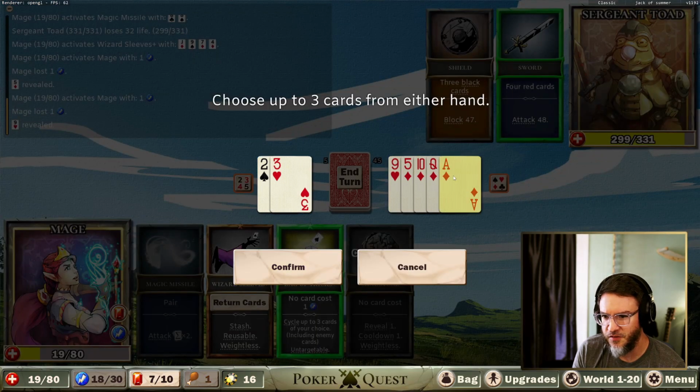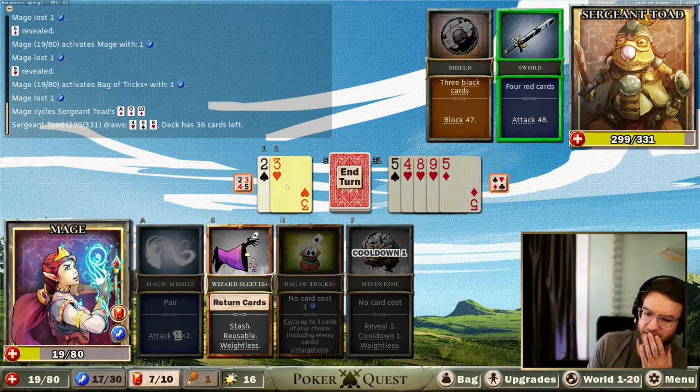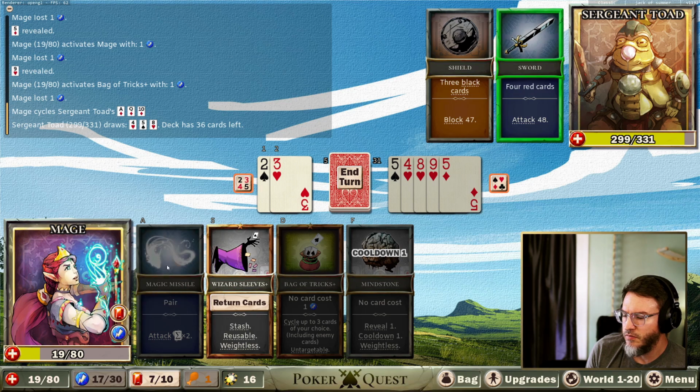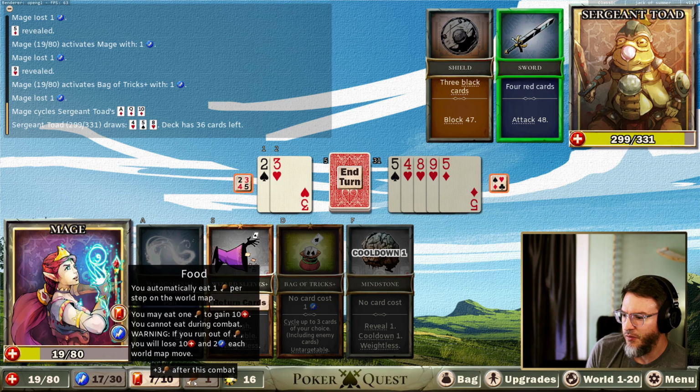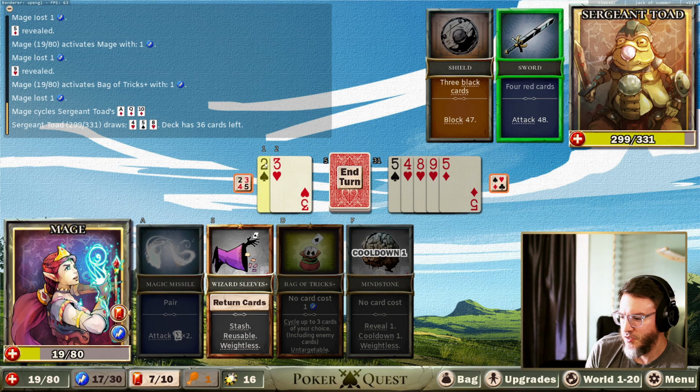Good grief. Why? What can we do? We've already cycled. We can draw more. Drawing won't help us. Can we eat? We cannot eat. I cannot eat during combat. If you run out of food, okay.